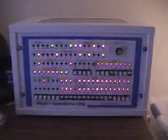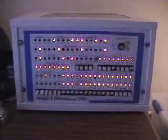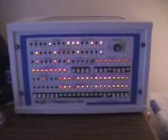Here's my home-built computer, Magic One. It's blinking away - this is just an idle loop. Let's take a look on the inside if we can see anything. So there's the card cage. I'm going to scoot around and let's see if we can see the inside of the back panel.